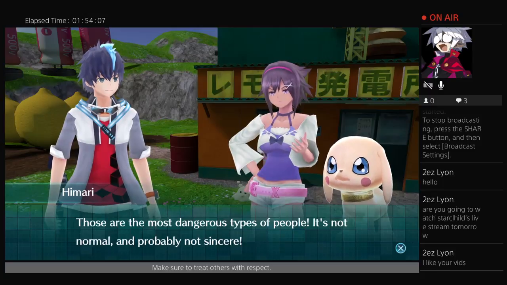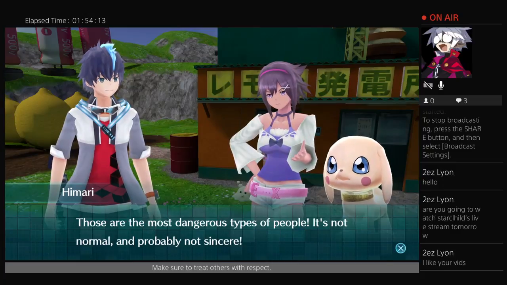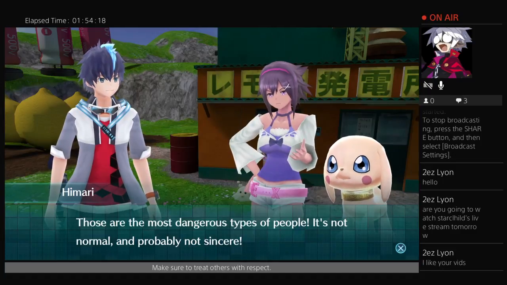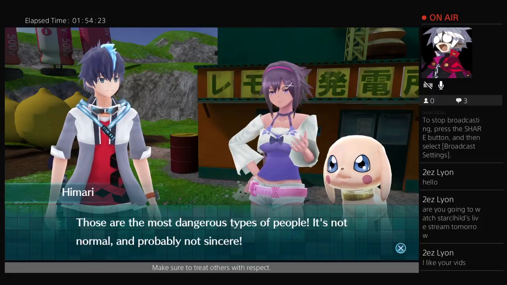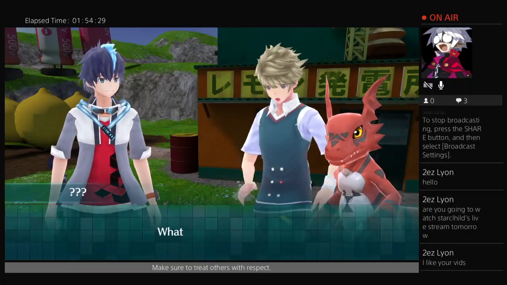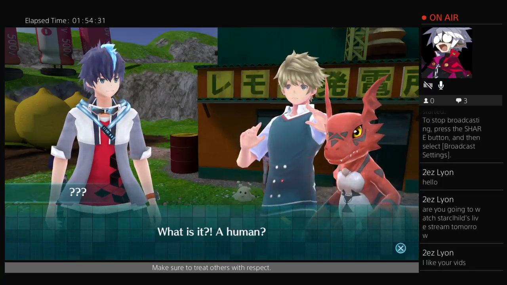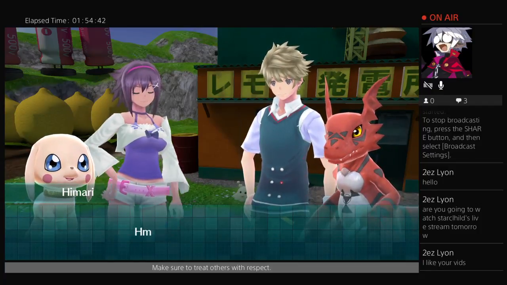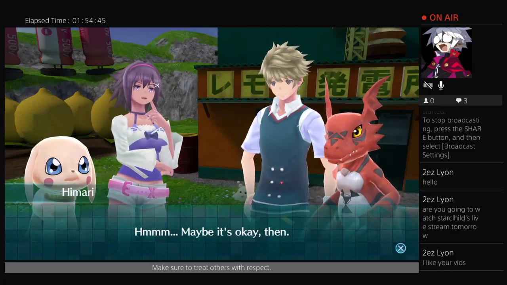Most dangerous types of people. It's not normal. I'm probably not sincere. What, Ellie? Maybe that's not. I don't think that's a glitch. Hey. What is it? A human? What else would I be? I don't look like anything other than a human. What are you talking about, you doofus? Hey, Himari, Kota changed completely too, you know. Maybe it's okay then. Kota.